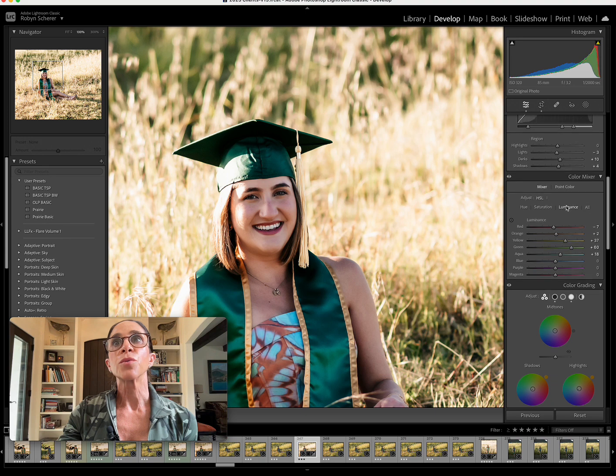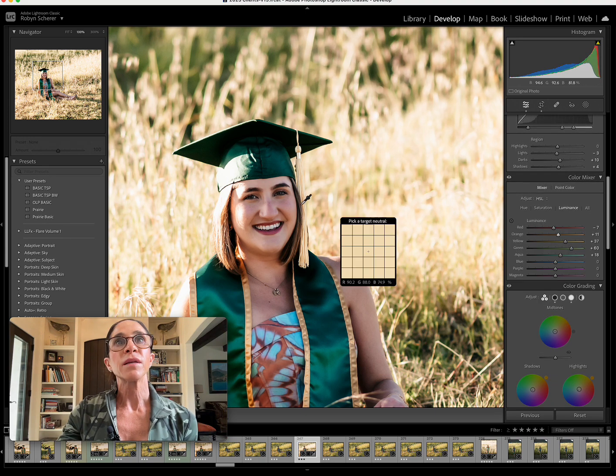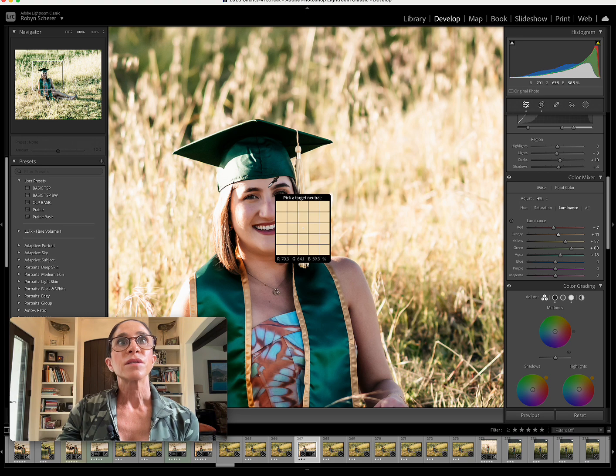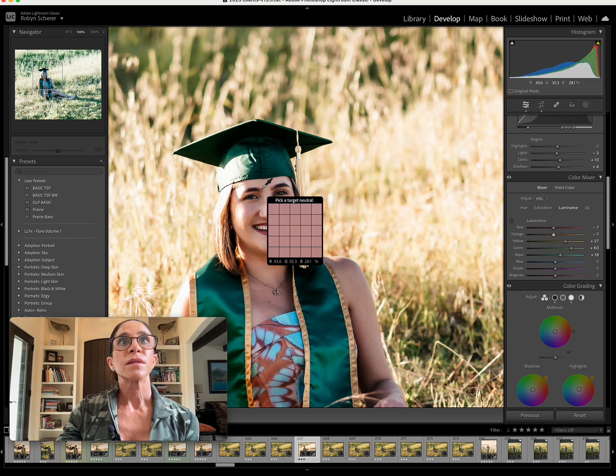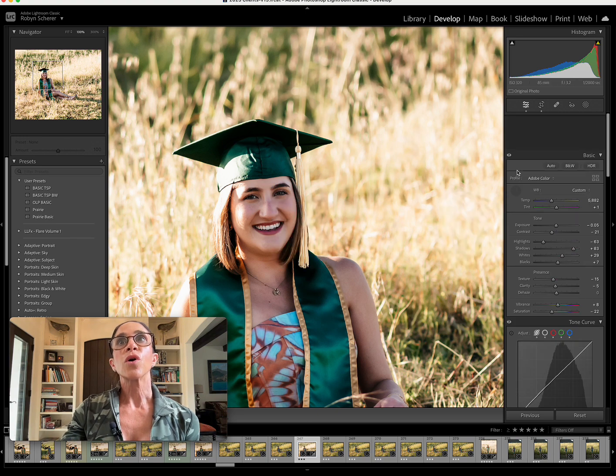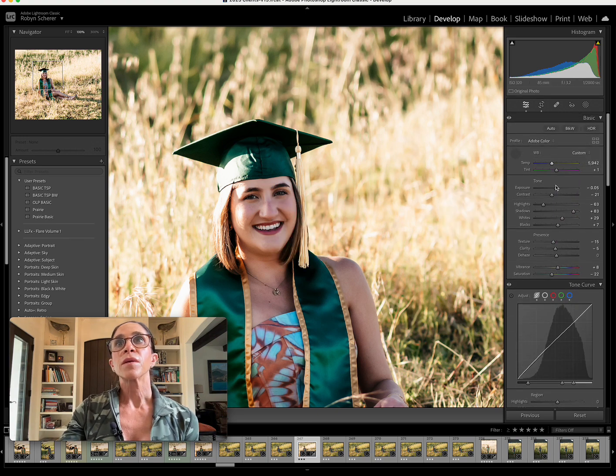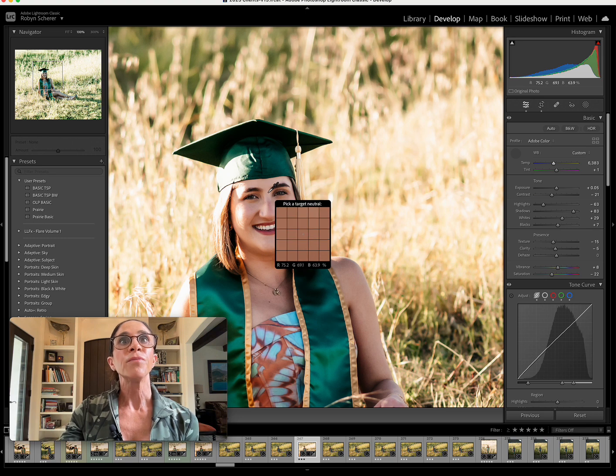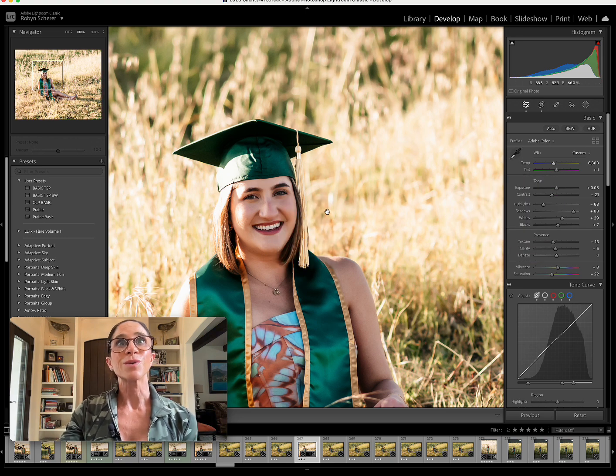Here's where you can use luminance for skin tone and lighten her up a bit this way. So now we are at, it lightened her up too much, so let's bring it down. Let's see where we are. So we are at 72. We're almost there. And there we go. Her skin tone's right on.